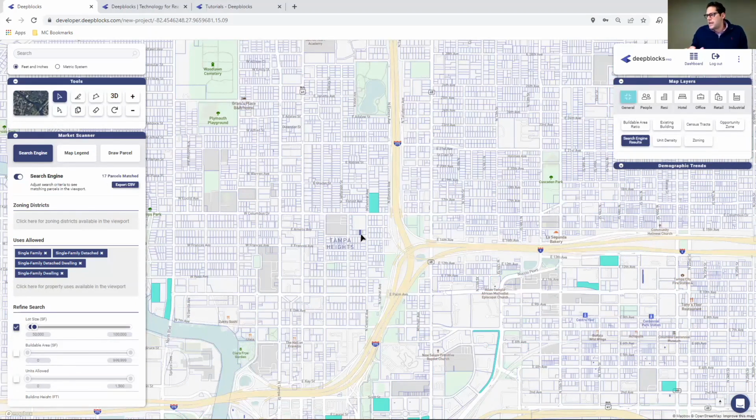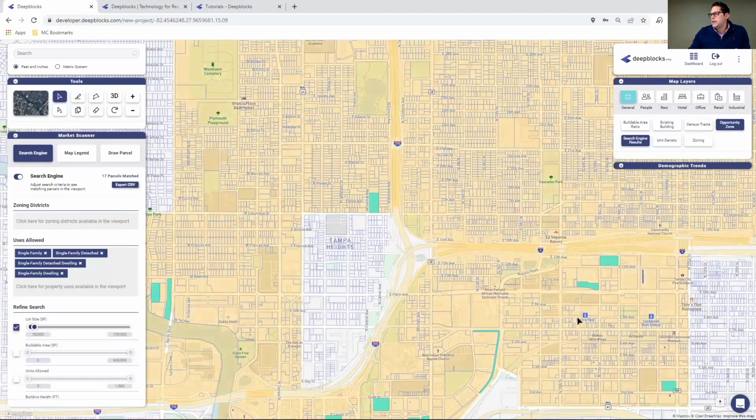And we're going to start to analyze and look at throughout the city of Tampa where I might want to begin my feasibility studies and see where the best potential is for this build-to-rent development. So again, we have 17 parcels matching all throughout, anything in this teal. One way to drive your search a bit too, to get a good understanding of the marketplace, is we can turn on some of these map layers. First, we can turn on opportunity zones to see if any of these parcels are in an opportunity zone, which most of these are. So that's a good sign.